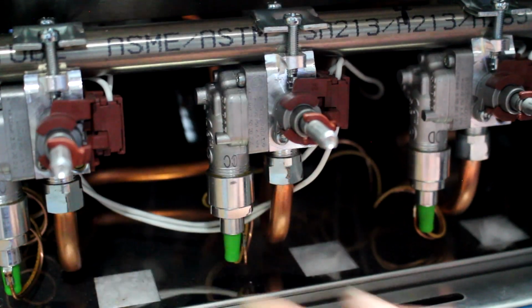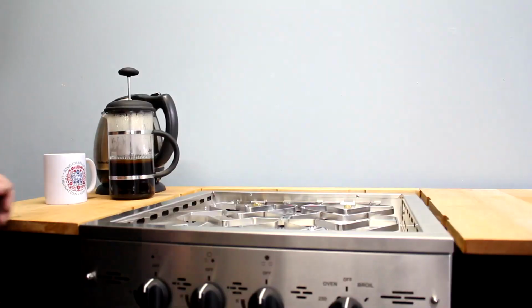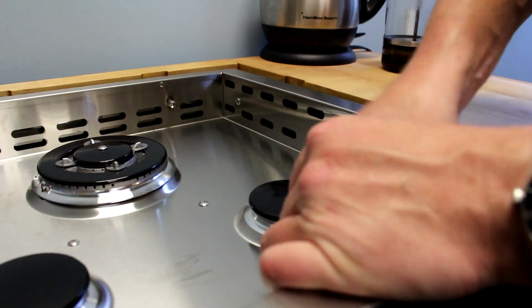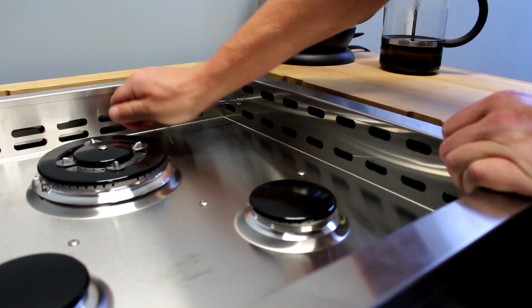To access the thermocouples for the oven and broiler burners, we'll need to remove the top part of the stove. First, remove the grate by pulling up on one corner. Remove the 4 screws holding down the stove top on its sides as shown.